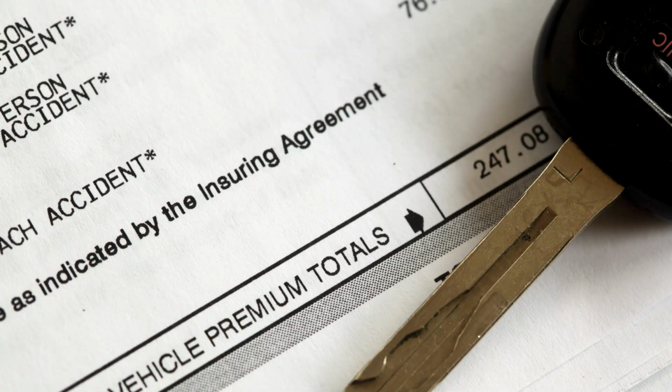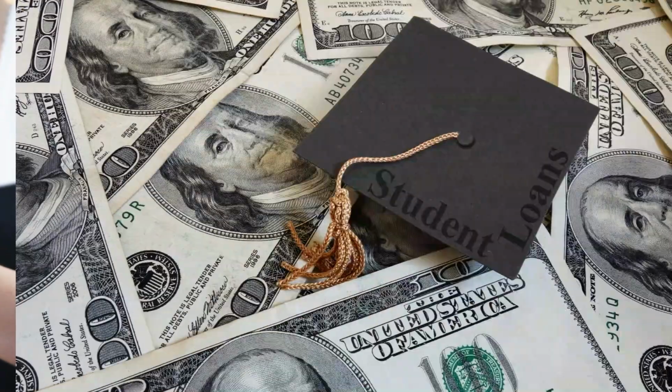This is things like car payments, credit cards, student loans, any sort of installment debt where maybe you went out and bought furniture, or in some cases maybe you did a buy now, pay later. That sort of thing is going to be factored into your monthly debt. What we're not considering are things like what you're spending money on for gas or groceries or date nights or childcare or anything else like that.